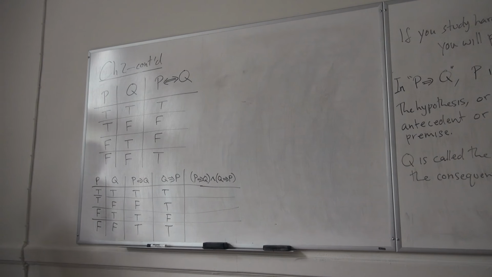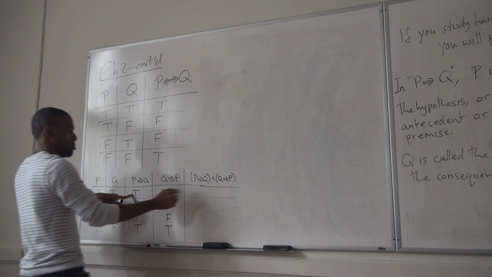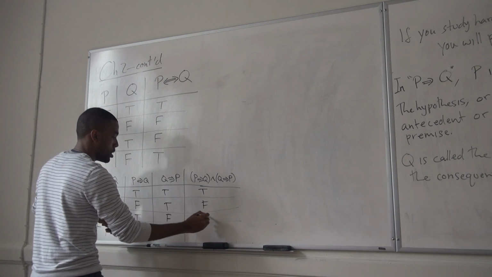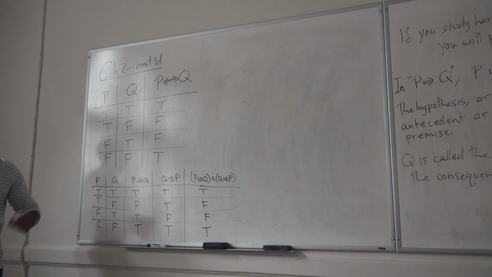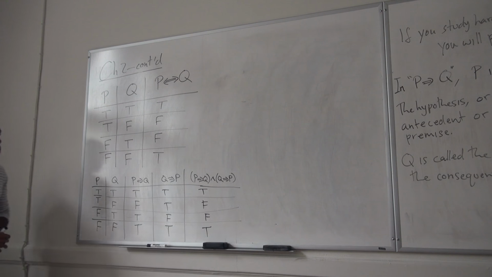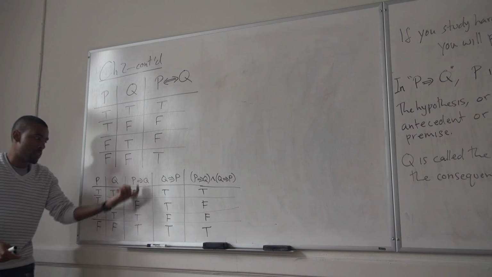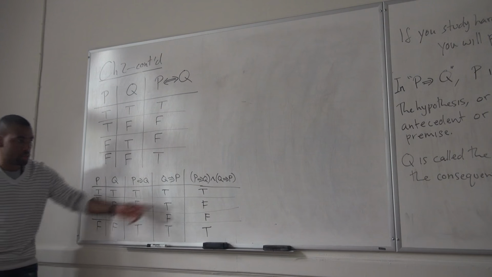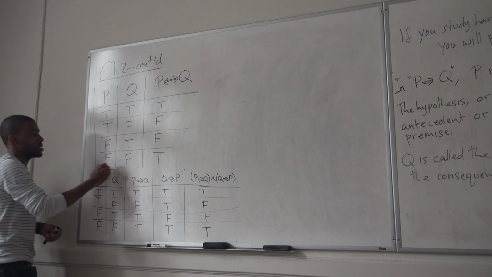Right. So now if I look at both of these, this and this, it will be true here, it will be false here, it will be false here, and it will be true here. So that is the correct truth table. So again, you can always break statements up, take them piece by piece, and verify the truth of each statement piece by piece, and then combine them all to get the truth table of the entire thing. So yes, this is the truth table for the biconditional.